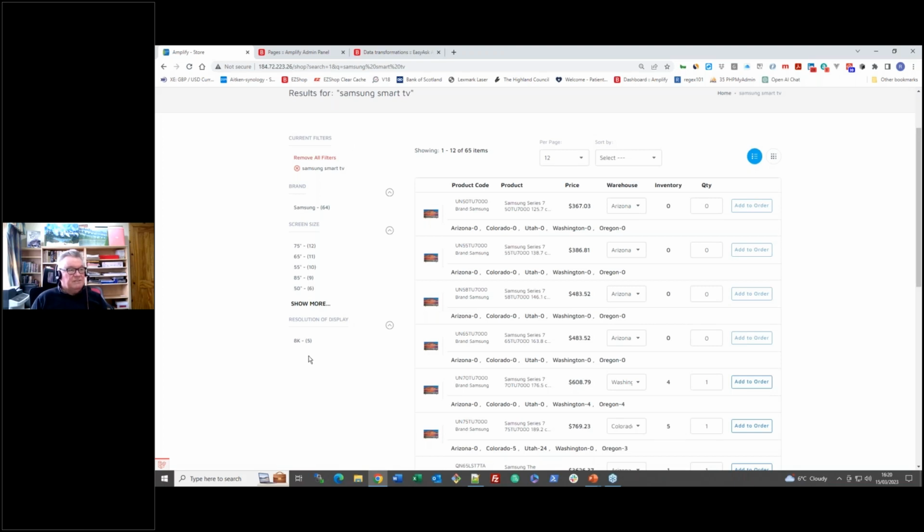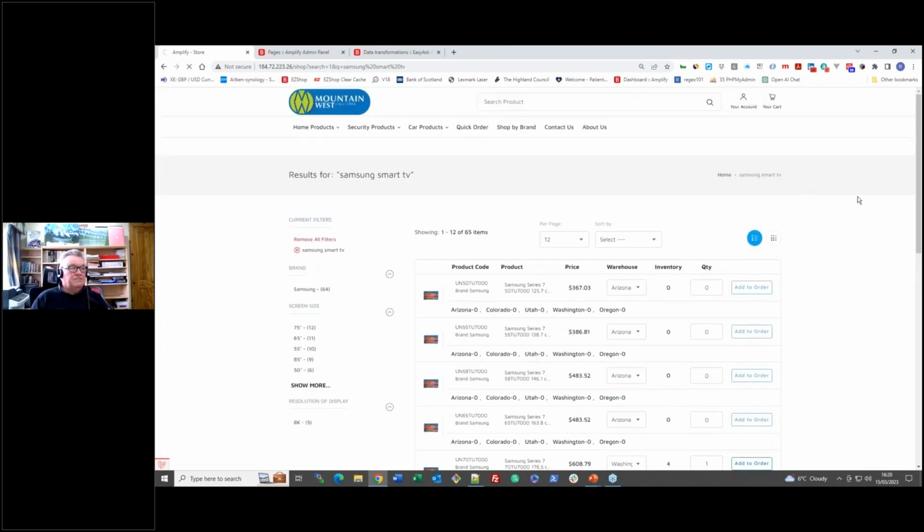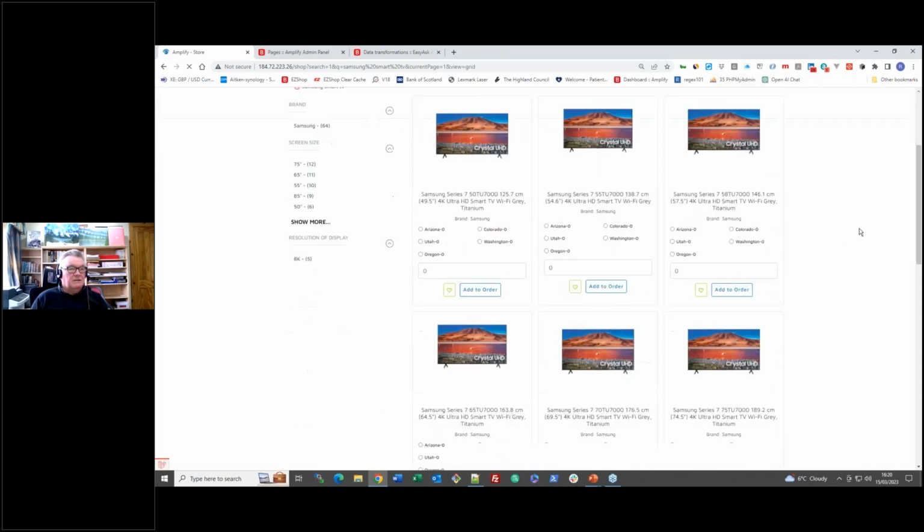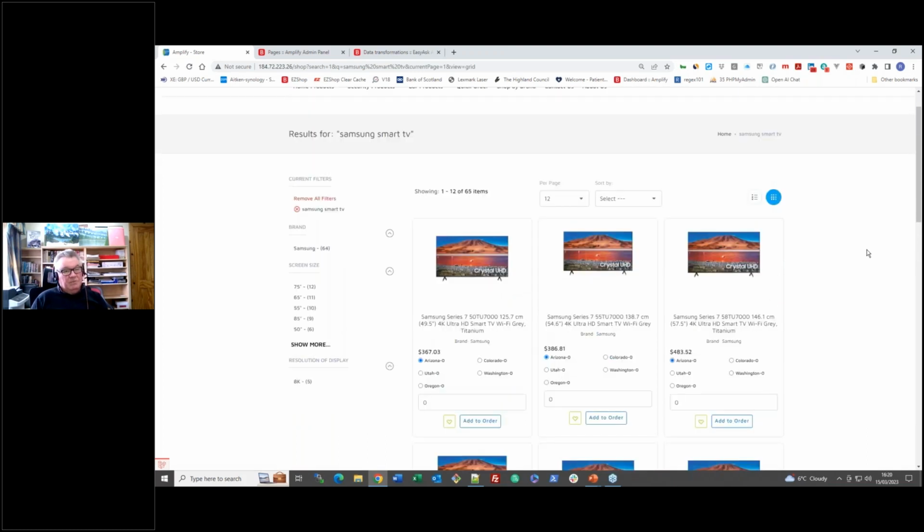But all of the things that are on here are widgets that we can include, including, for example, the ability to show the grid view here. And I do think we have a slight problem with the connection, because things are going a lot slower than I would expect. But of course, we've got the grid view as well as the list view.